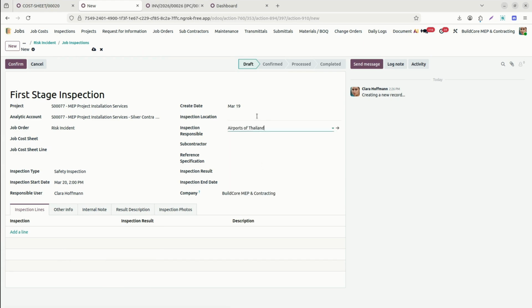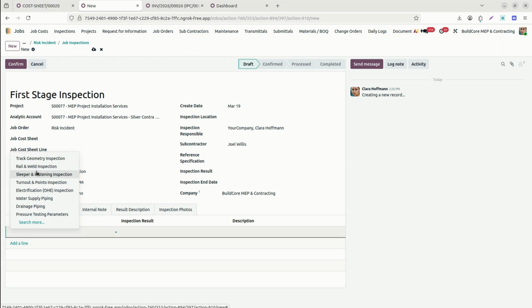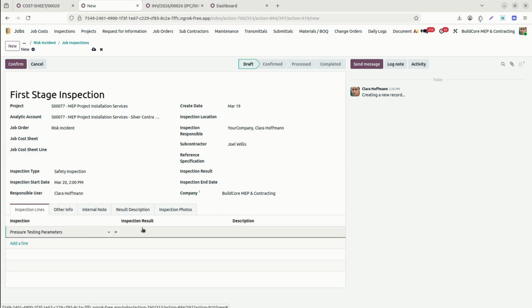Inspection responsible person. Here let me add the inspection responsible person, and if it is linked with a subcontractor, in this case we can also select the subcontractor here. Inspection result is the result based on the inspection process. So here we can add what inspection is done, related to health and safety or other project execution tasks. And the person who created the inspection can also select here whether it is pass, fail, or rejected. So we can make it fail or pass, and add more details.